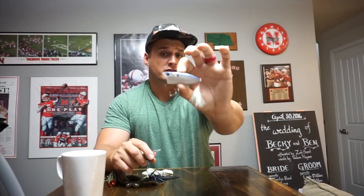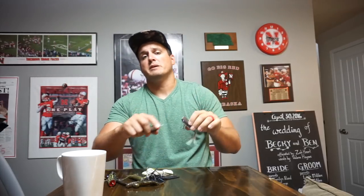I started off with the 6-cent Splashback popper. You saw me catch a bunch of fish on that at that private pond, and I've been just whacking them on this bait for the last year. I have a ton of confidence in this bait. But what I realized was the smallmouth wanted it so aggressive and loud so they could hear the bait, and this bait doesn't actually chug that much. It walks extremely well. It's a really nice, subtle bait if you're pond fishing or fishing anywhere that's really, really slick calm. But what I did was I went with this Rico popper, which has a nice click to it.